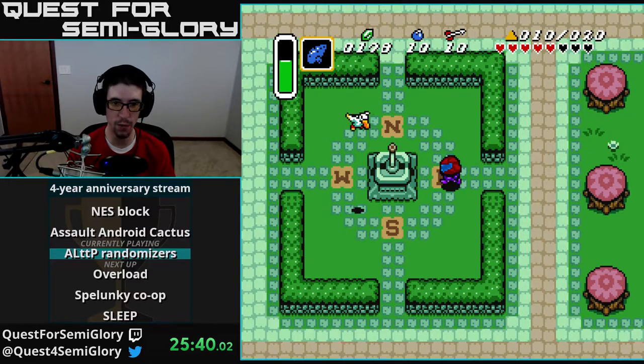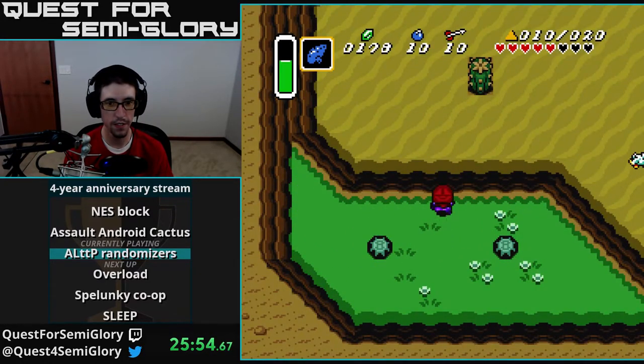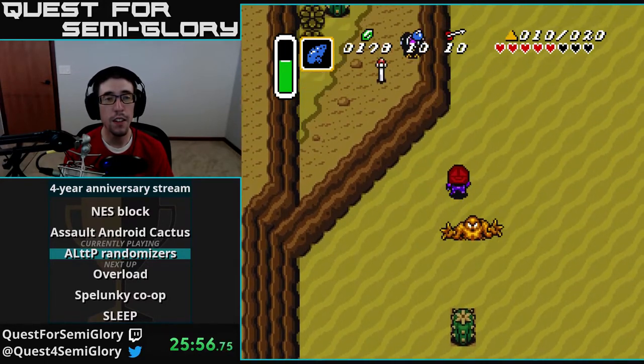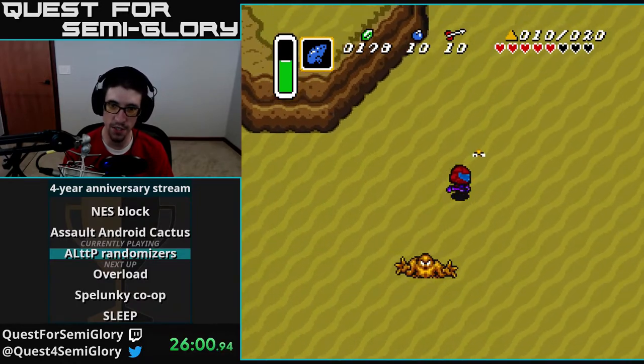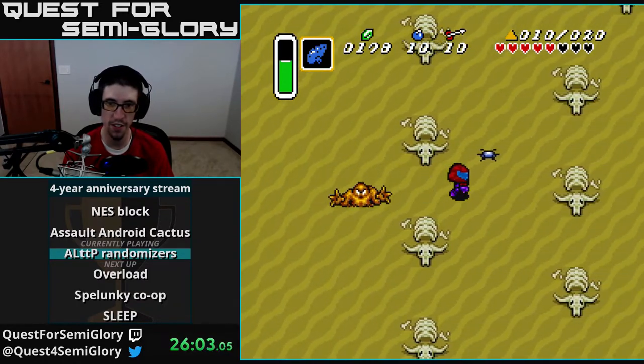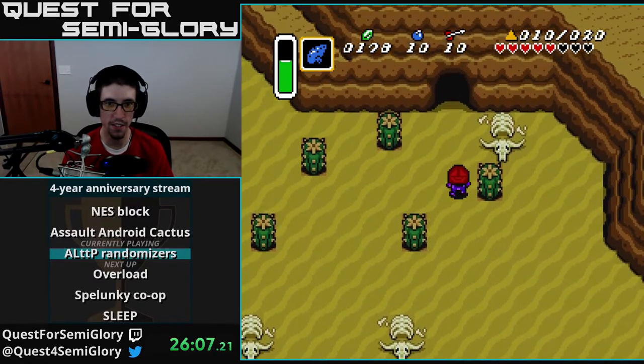So, we've got two items we can get still. One in the dungeon, because I died before I grabbed it. Go me. And one down in the desert. Oh, fire rod on the desert ledge. Man, there's just a whole host of useful stuff in places that I can't get to. Yet.